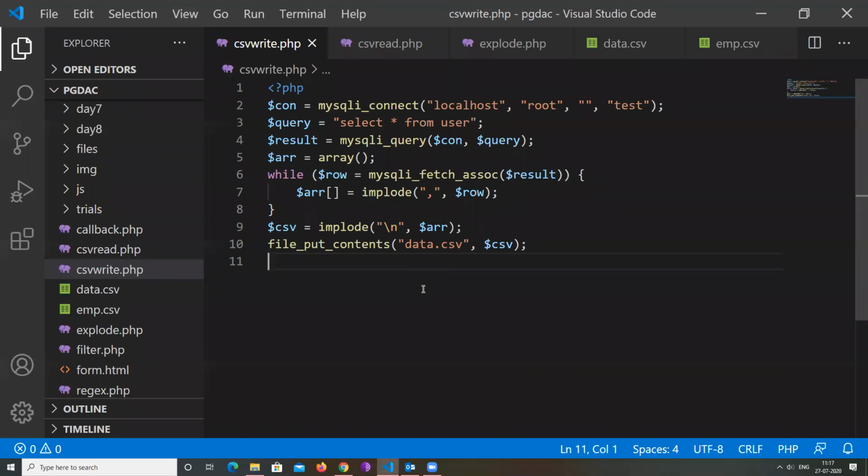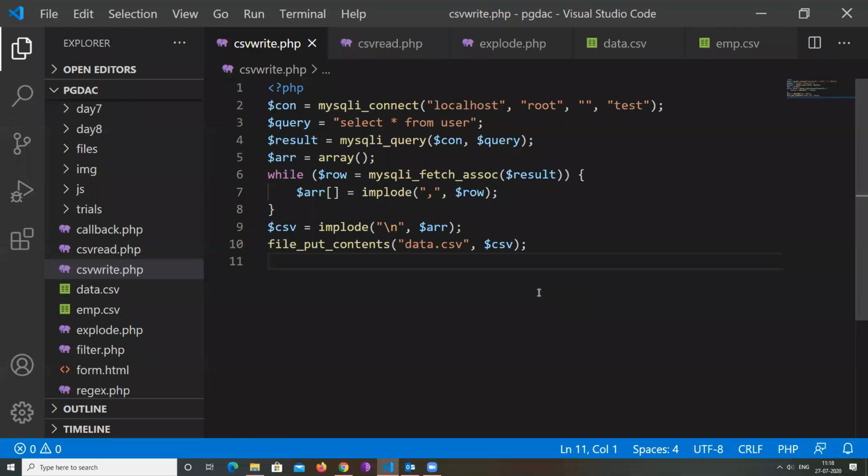But practically, nowadays CSV is like a dinosaur, so very few people and companies use it. So better use XML or JSON. The best thing is JSON, better is XML, and then okay, good is CSV. Fine. So CSV read and write is done.